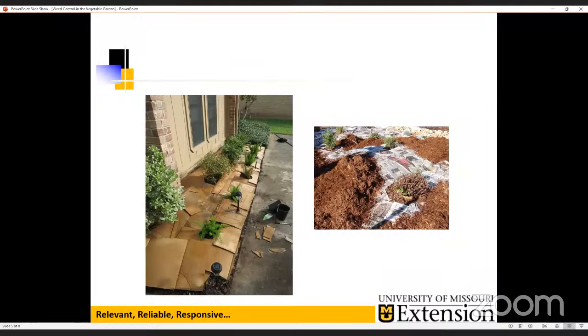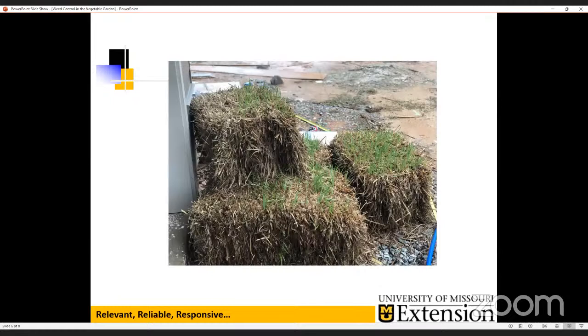And as far as using straw, I'm a big fan of using straw in my vegetable garden. I've used that for years on top of cardboard. But whenever you buy a bale of straw to use as a mulch, do be aware that it can contain either weed seeds or seeds from the straw itself. So before spreading that out in your garden, I like to leave those bales somewhere for several weeks, and then any seeds that are in there will germinate and start to die back. And after that dieback process takes place, then you can spread it in your garden or bed areas.